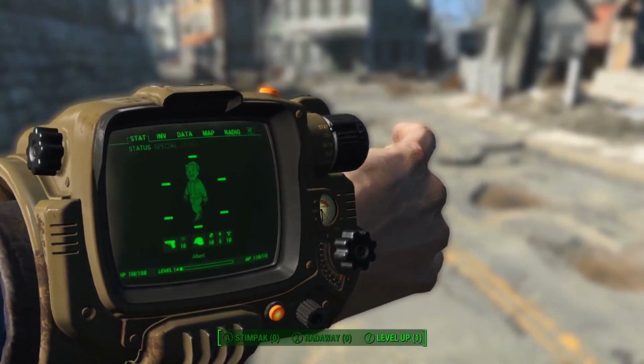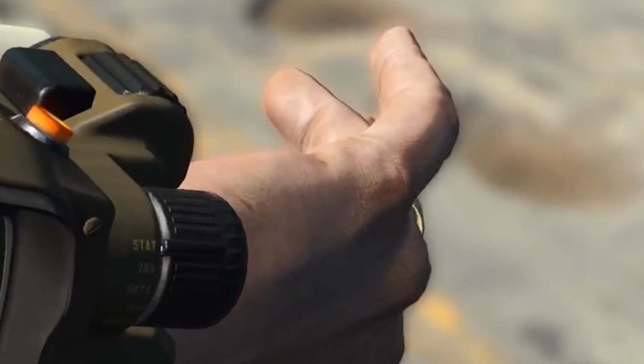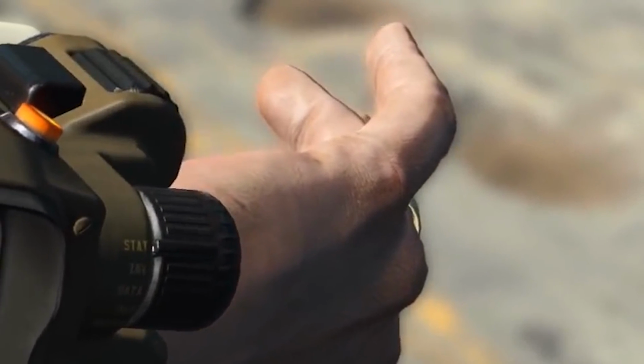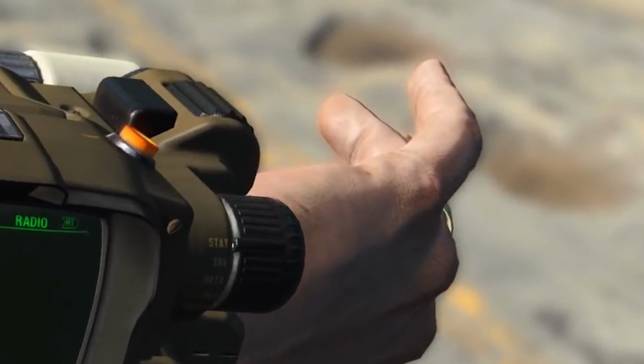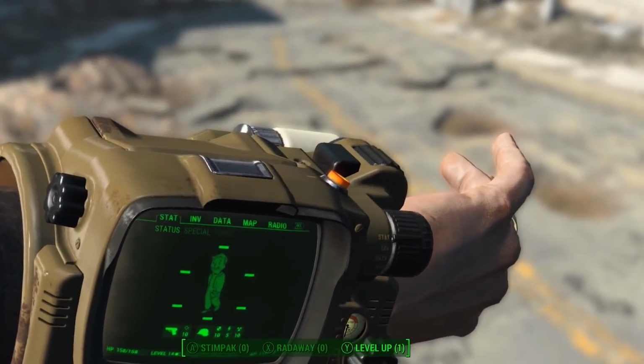Now, something interesting that I noticed as he's moving around his arm is that the protagonist is wearing a wedding ring. I think this further solidifies that the protagonist's marriage will play a pivotal role in their character development. Furthermore, my assumption is that the marriage ring is an equipable item. I think players can choose whether they want to wear the ring or not, and perhaps new or different interactions arise depending on whether players are wearing the ring or not.